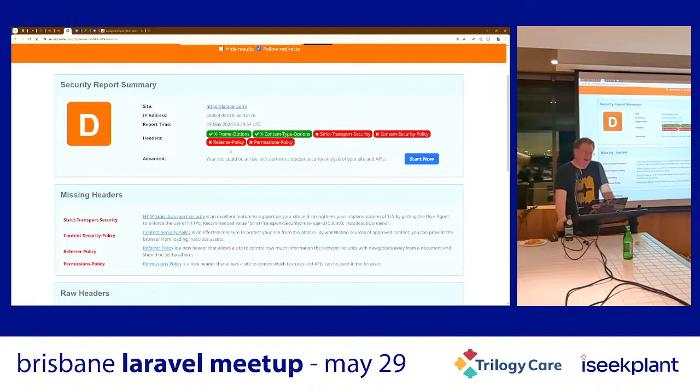Referrer policy, that one's useful generally if you have like an internal application of some sort and you don't want to leak information. By default, it's not as important as the other two. Permissions policy, again, not as important. So these two aren't overly important in the grand scheme of things, but they're helpful. This one, referrer policy, is especially helpful if you have an internal site. But if you're running it on Forge, it's probably not an internal site. Still, it's good to have. But yeah, the main two that you really need to care about that Forge doesn't touch are these two.